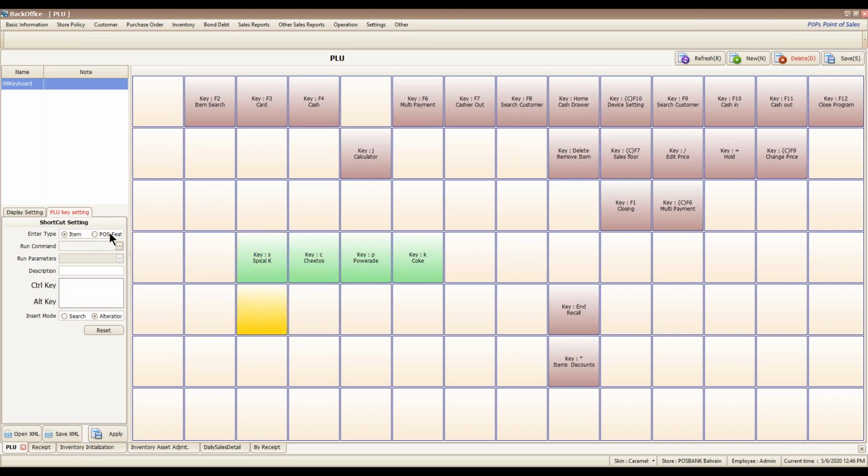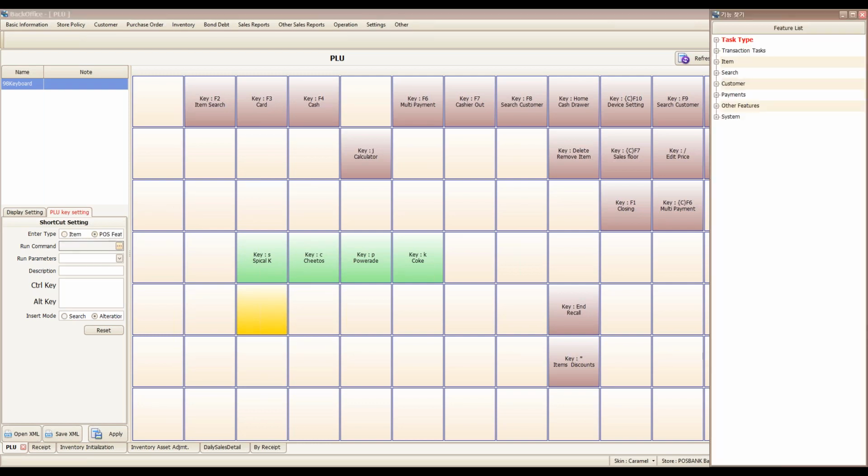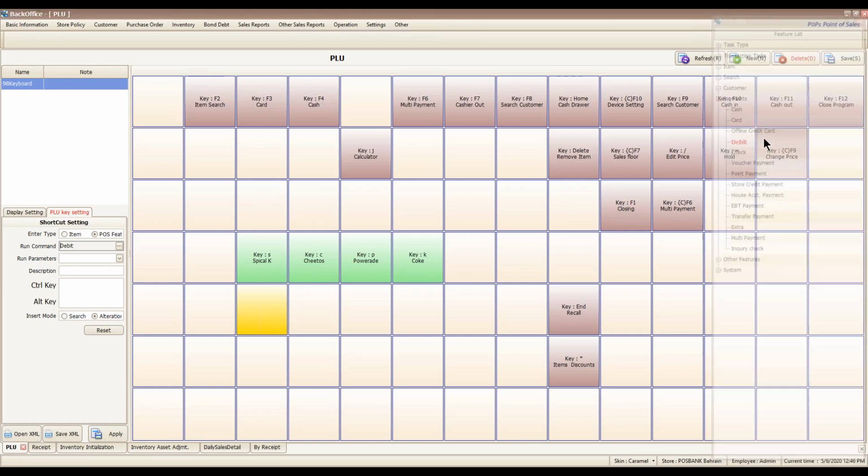We can also create a shortcut for a method or function. So we will choose the type BOS function. For the run command, here we can show all the functions that are inside the software. For example, payment. We can choose debit, for example.